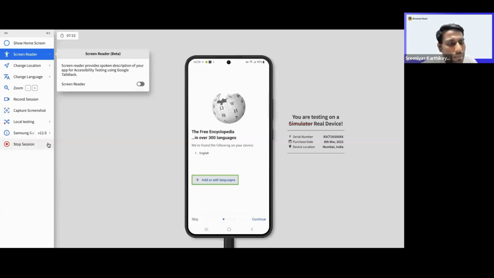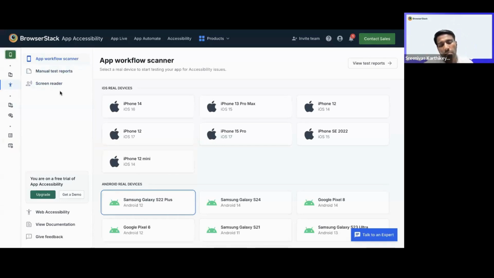There is nothing more to cover in terms of screen reader testing because it's pretty manual at this moment. So, going back to our dashboard, these are the three important pieces I wanted to cover. As we talked about, this product is slightly manual today. The navigation is manual, but the issue detection is automatic. We are also coming up with automated products, be it for an SDET persona or a manual QA persona, that will help you reduce the manual effort as well. So you can just watch out for our updates. That's pretty much about the demo side of things.